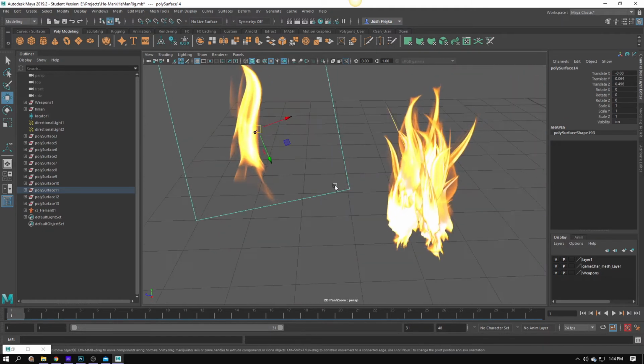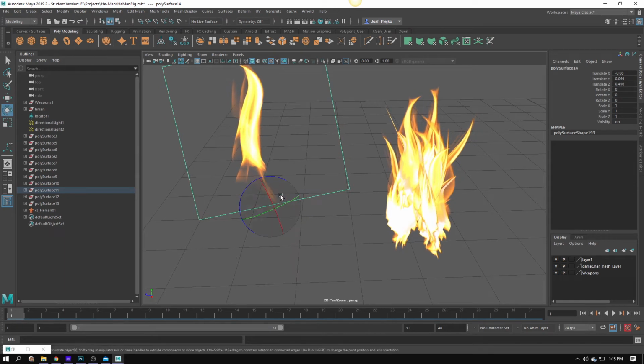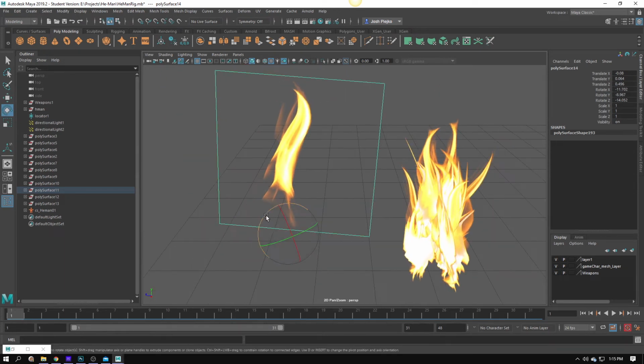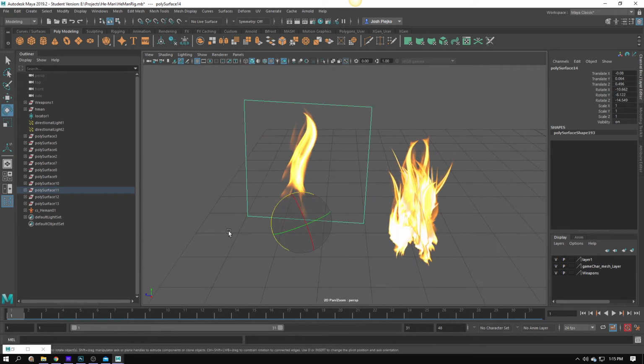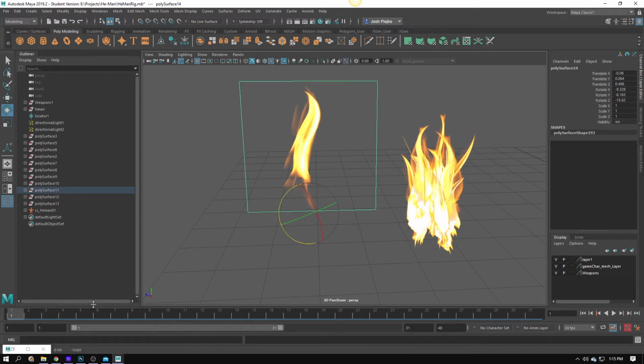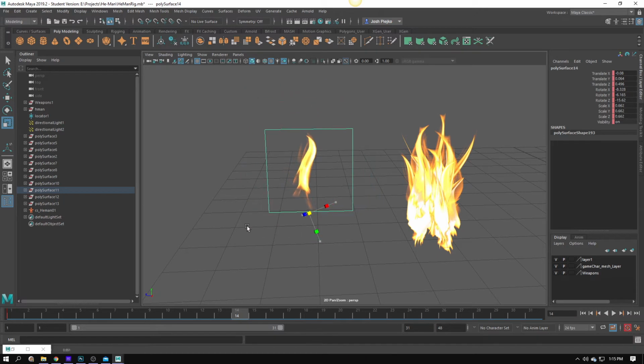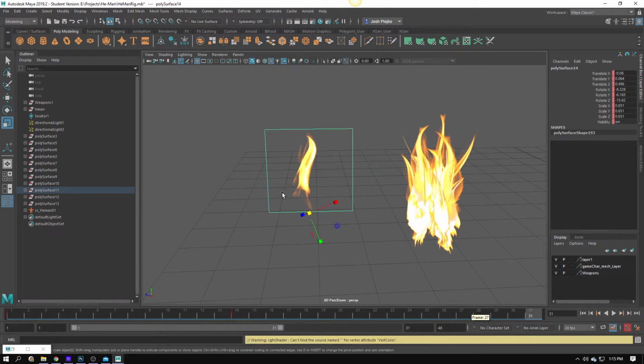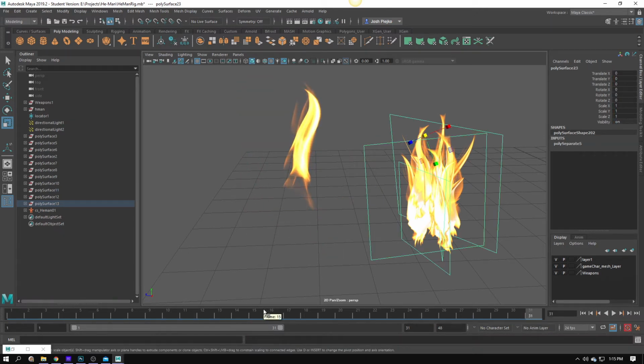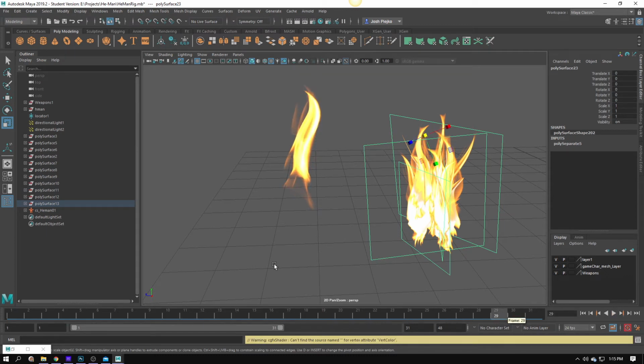Okay, I'm going to take my pivot and move this down to the bottom. And now what I could do with this is, if I take this, I'll hit the S key to scale. I'm going to shrink it down and then bring it back up. And now I should have something like that going on.